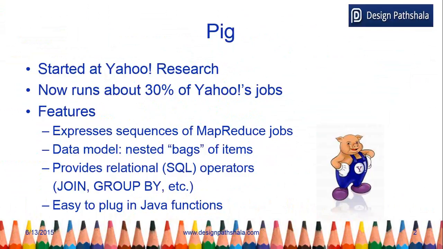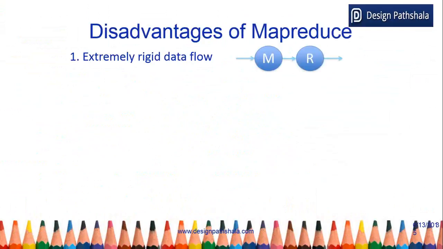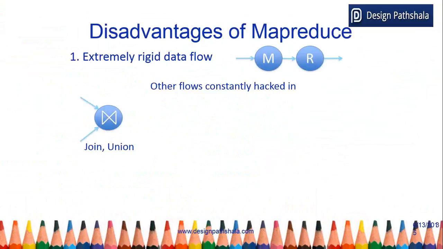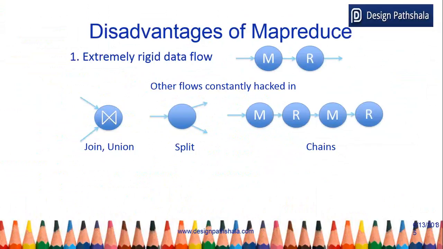The problem with the MapReduce world, as you already know, is that you have to write complex Java code, maintain that, create a jar, push that jar to the Hadoop cluster, and things like that. So to remove that complexity, they created Pig. It supports most of the things which could be done by MapReduce and by Hive. I won't say it's similar to Hive, but there's a drastic difference between Pig and Hive. If you have to write joins or splits or these kinds of chains, it's pretty complicated in the MapReduce world.